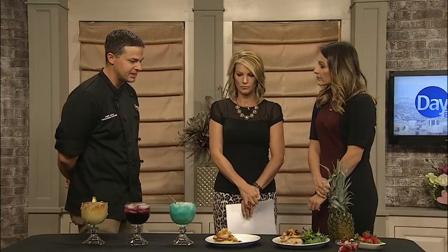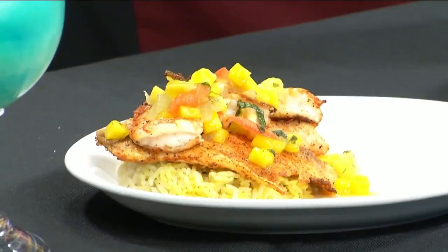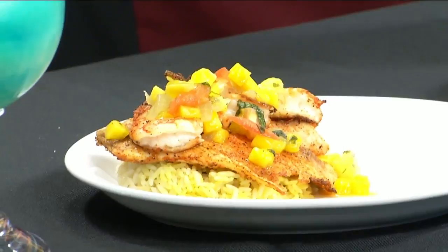And then you brought a few dishes as well. Can you tell us what these are? Are these just summer dishes? We carry these year-round, but this is a nice light meal to be accented for the summer. So first we'll talk about the tilapia. It kind of brings both seafood favorites together — you have a nice fresh tilapia on a bed of rice seasoned with a little bit of blackened seasoning, and it comes with jumbo shrimp topped with mango salsa on top. A little bit of spice and a little bit of mango to cool it down.